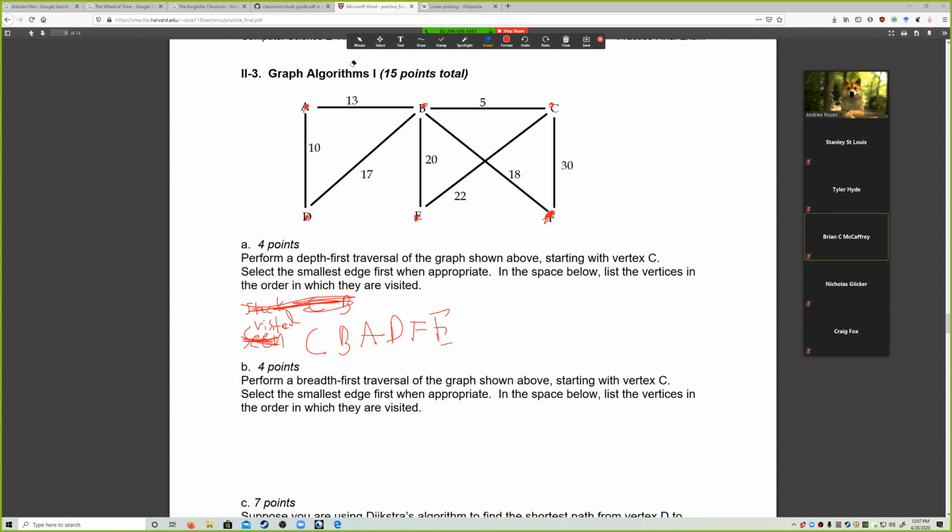Return visited. And so we go to C, B, A, D. Backtrack all the way to B, then F and E. And that's a depth first search. If you think about it, it kind of just creates ourselves this nice tree for us, using this edge. And you can see basically that we go as deep as we can before we do anything else.